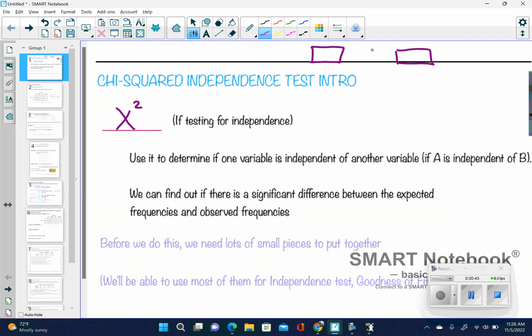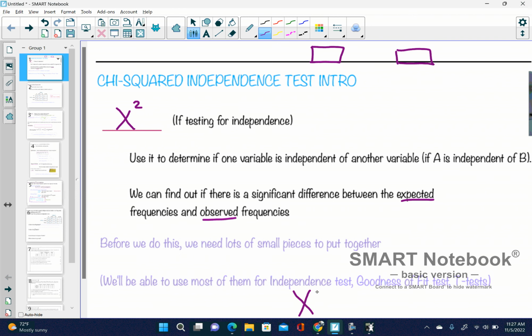Also, you've probably heard in statistics that you say, okay, this is significant, there's a significant difference between two variables. That is another way that this test comes about. So we'll do an example in a second. Basically, you're looking to see if there's a significant difference between what is expected versus what is observed. We're going to go through a couple of definitions before we get started on an example, just to make sure that we're good.